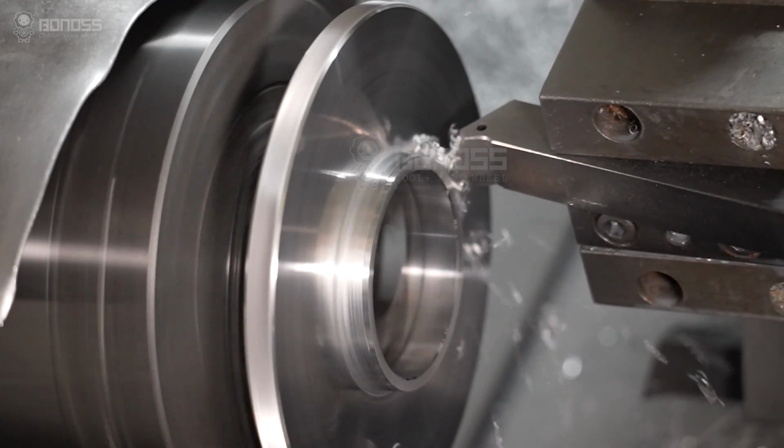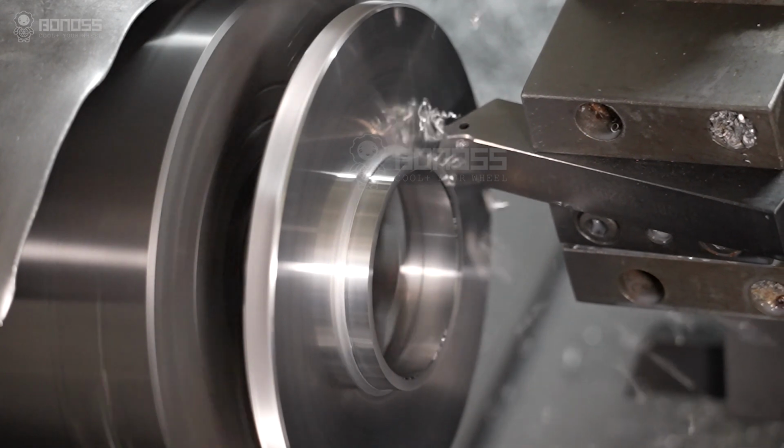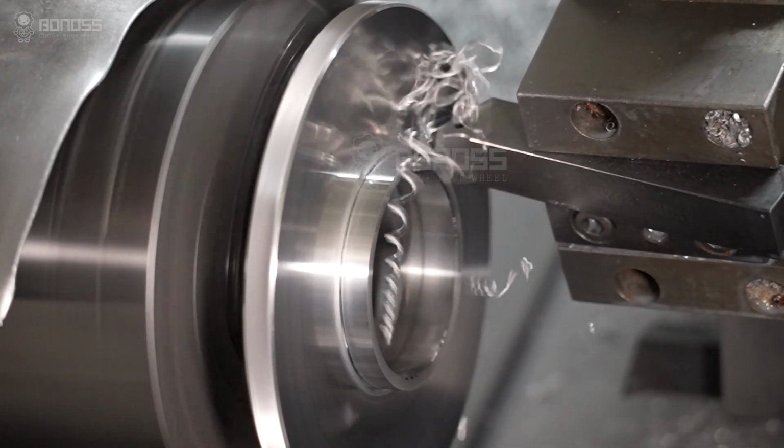And the BONOSS wheel spacer can also be a wheel adapter with different data, providing vehicle owners with more choice.